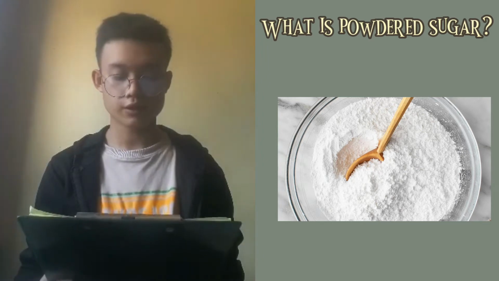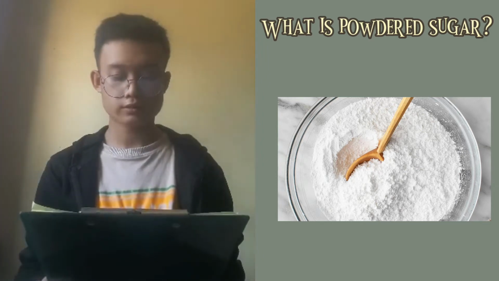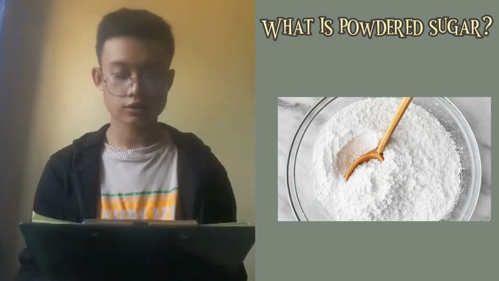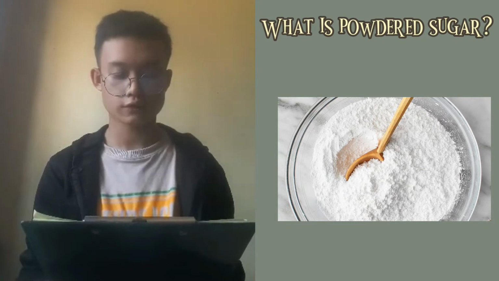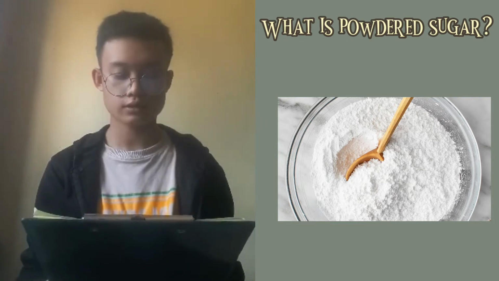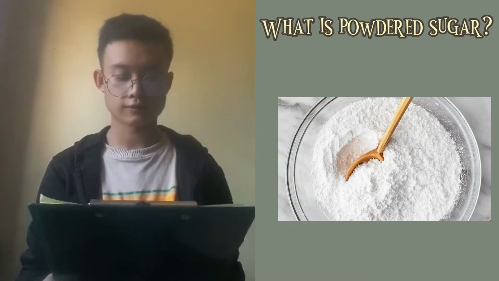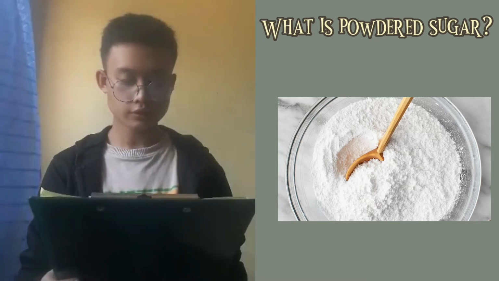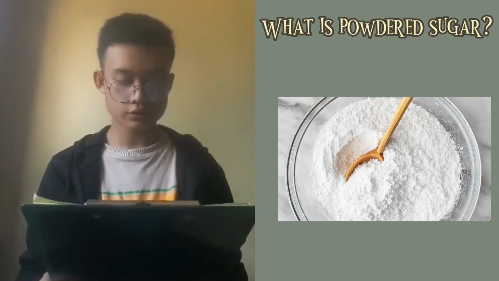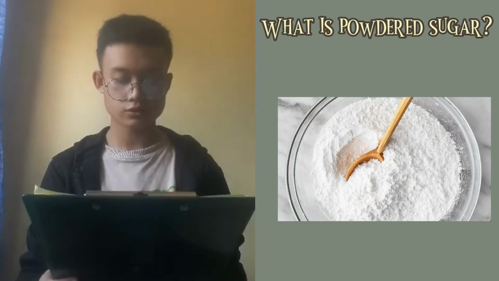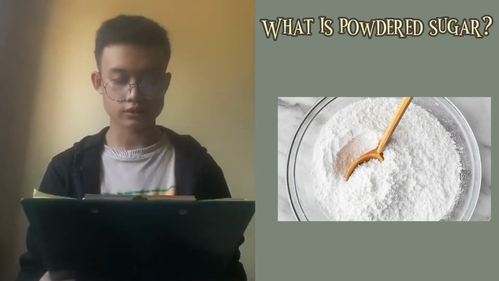The contents of powdered sugar. Powdered sugar is made by grinding granulated sugar with cornstarch to the desired grain size. White powdered sugar has a sucrose content of approximately 97% and a cornstarch content of approximately 3% to prevent caking and to increase shelf life. The ratio of powdered sugar. To make homemade powdered sugar, you'll need two ingredients: granulated sugar and cornstarch. The magic ratio is 1 cup granulated sugar to 1 tablespoon cornstarch.